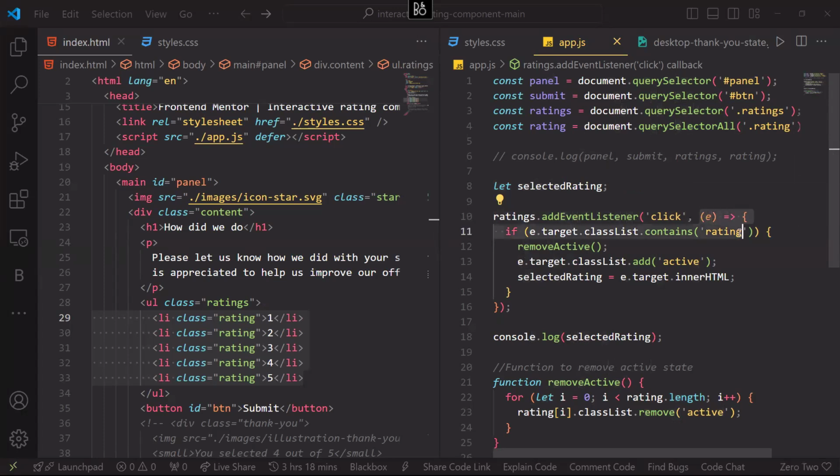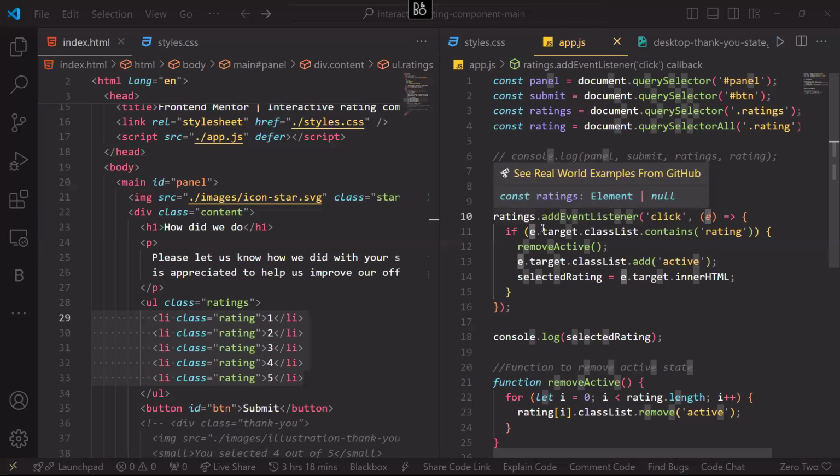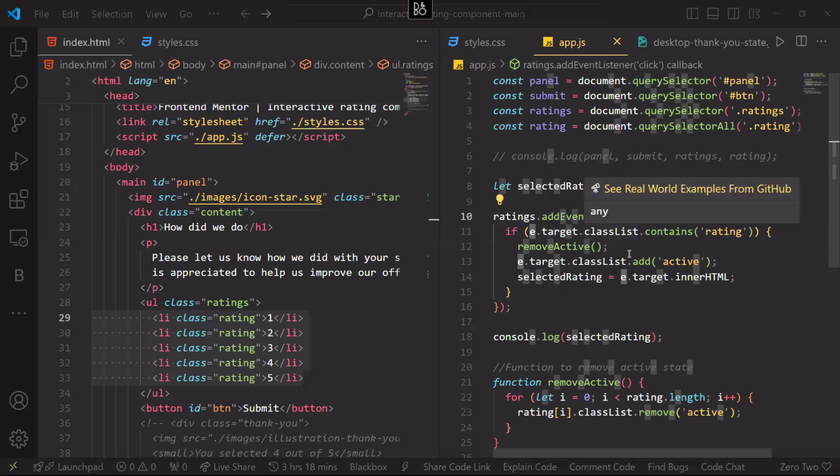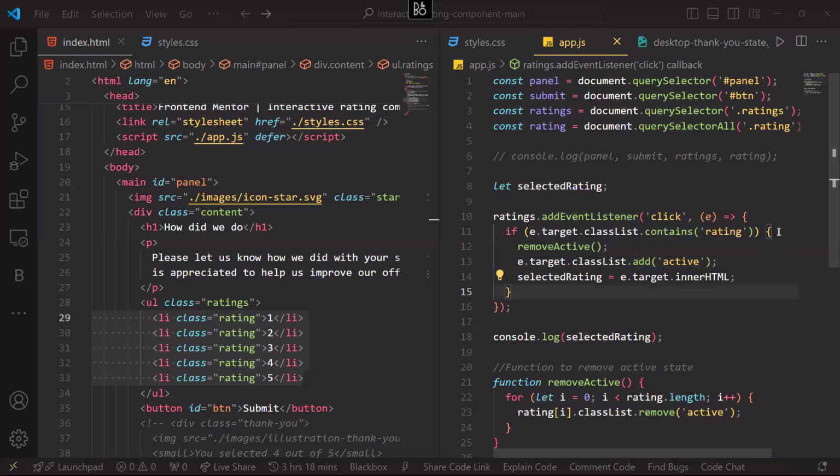This particular block of code is a function. I'm saying, okay, once the user clicks, I want you to do this. That event that has occurred, help me hold it. As it's holding it now, what do we need? We need a condition. I've explained the if check severally. I explain if, I explain switch, I explain what they do. So I said, okay, if this particular rating that we've clicked has a class list that contains rating, and I went ahead, so let me console log it again.